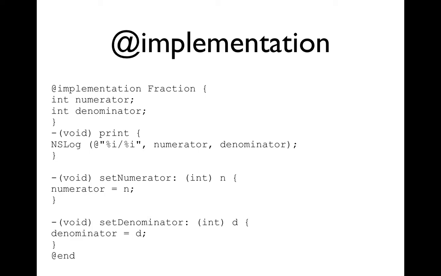It doesn't make any difference. And of course, in the implementation, you have the methods actually implemented. So we see those 3 simple methods implemented in this section. And the implementation looks exactly the same as in C. You have the name of a method, and then curly brackets, the content, the actual code. And those methods are all void. They don't return anything. But in case we would have something that returns a variable, we would have a return statement in the end.